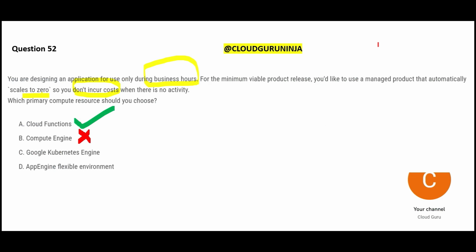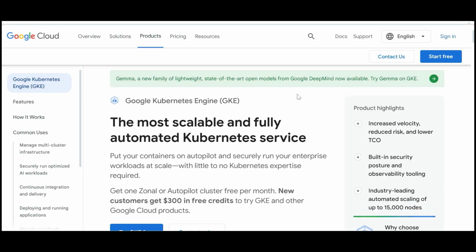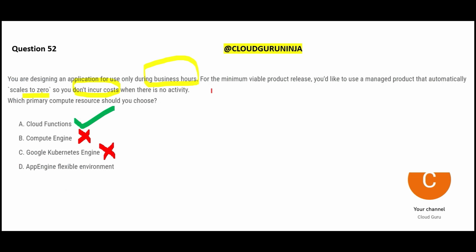Now we check option C, which is Kubernetes Engine. See, you use this only if you are making use of containers. Are we making use of containers? No, we are not. The question does not talk about any microservice, any container, nothing of that sort. Why will we use Kubernetes? It is a poor product in this scenario. So C is also wrong.